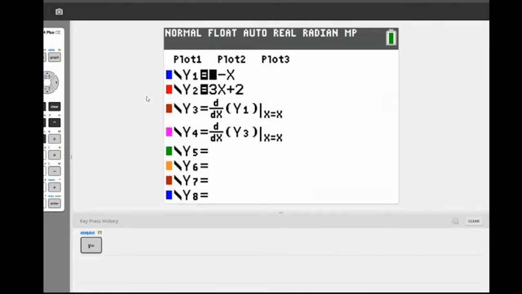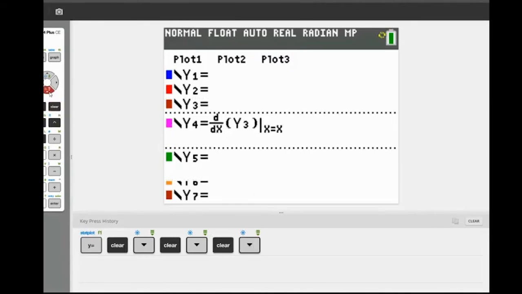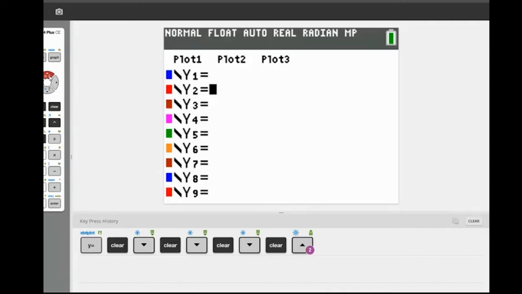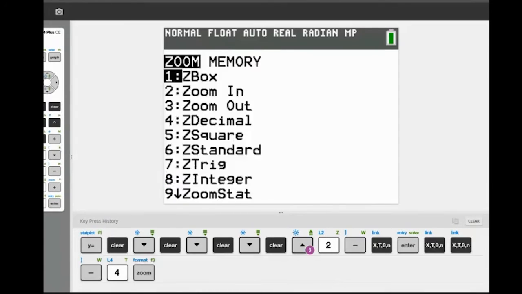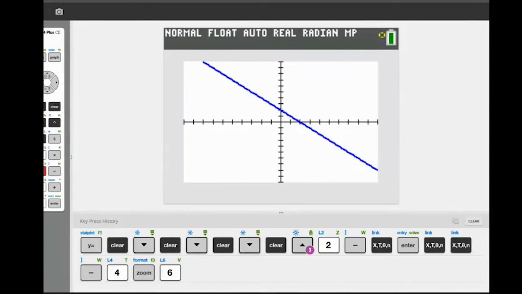Okay, so what we're going to do is we're going to graph. If you notice, the calculator only does y equals. So I'm going to graph the first one as y equals 2 minus x, and I'm going to graph the other one as x squared minus 4. Okay, and then I'm going to graph it on the screen here. You'll notice there's two solutions right there. The intersection points are the exact same thing as the solutions.